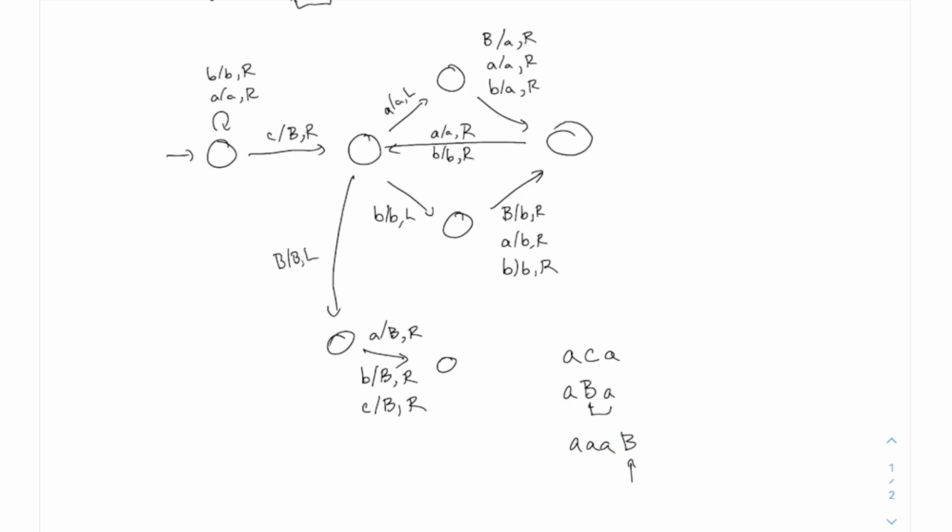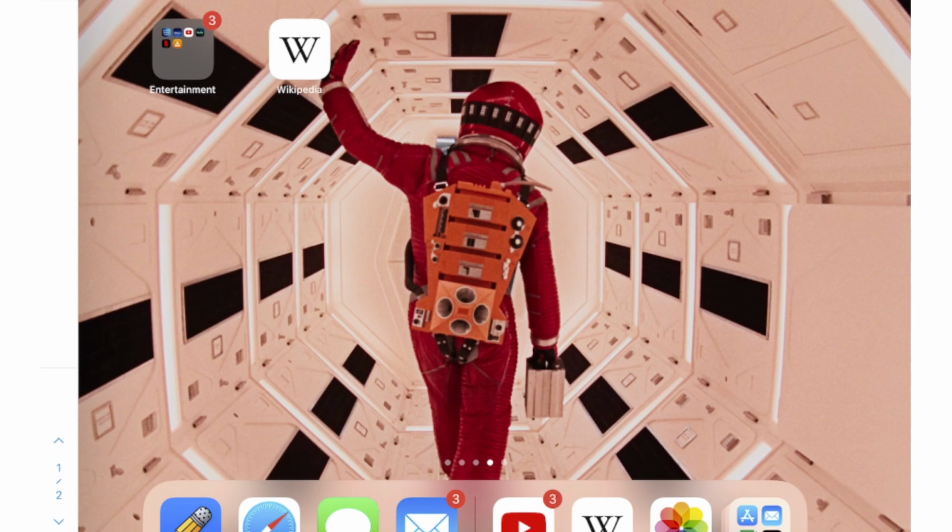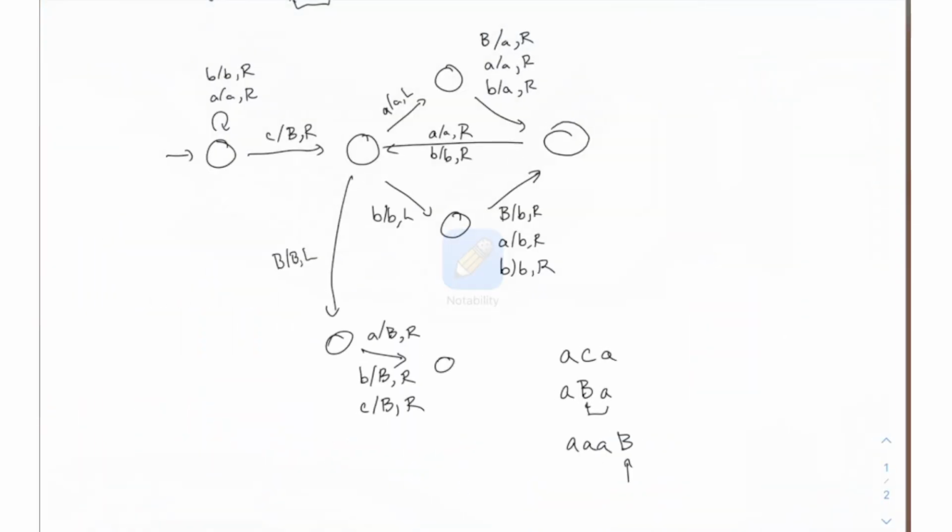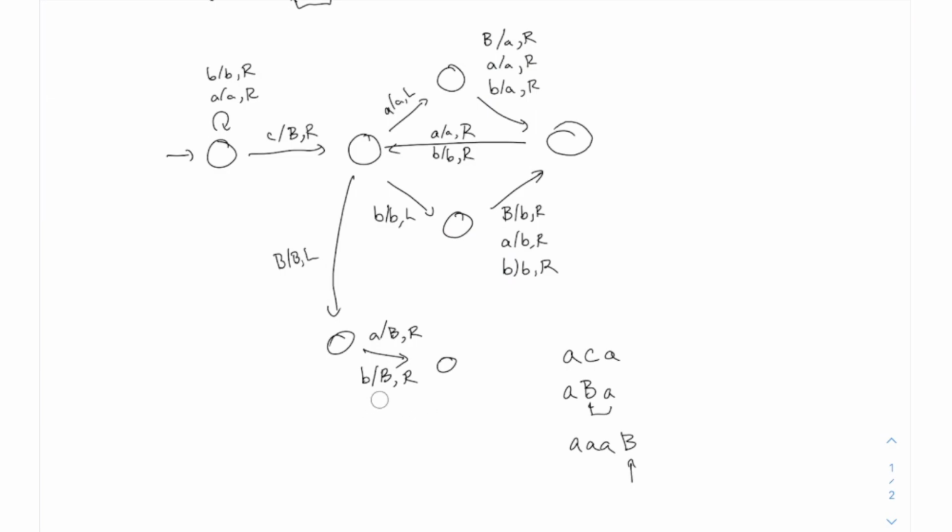All right, a little tricky. Yes? Since you blanked the C initially though, do you need to have that last? Oh, yeah. You're right. Since I blanked the C, this is never going to happen. There can't be a C on the tape right there. Whoa, it's too fancy for me. Get rid of that. Yep, you're right. You don't need that. I don't think it would hurt, but you don't need it.